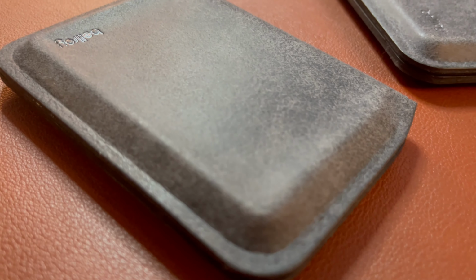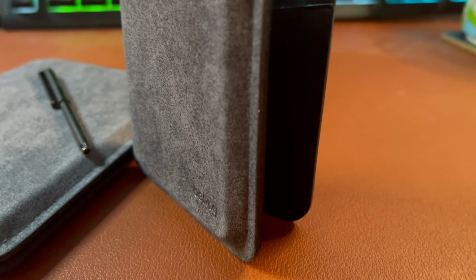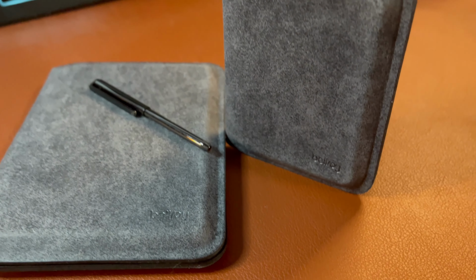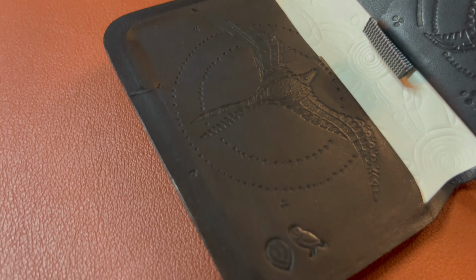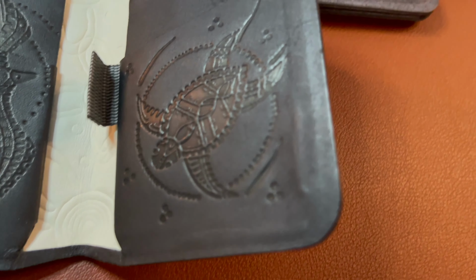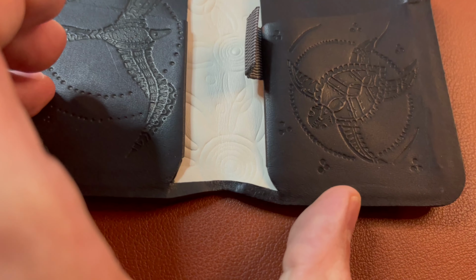Same materials and techniques here, the environmental certified gold rated leathers, offering pretty much the exact same experience when it comes to the hand feel. And on the interior, the only difference is it's a slim sleeve, so you have that pull slip. We'll hop into what these can carry and the capacity, but just to give you an idea of what we're working with between the two, all very similar.